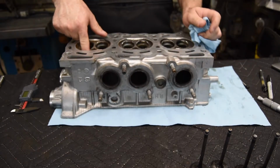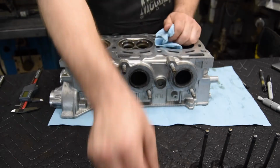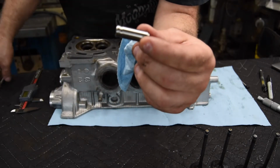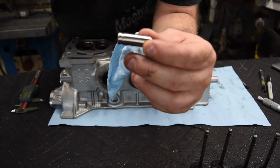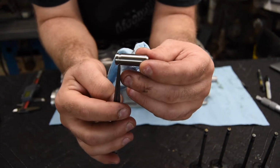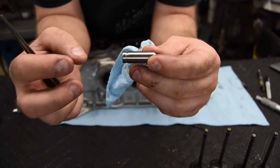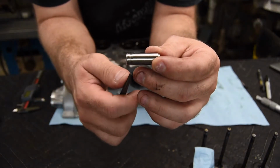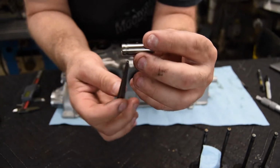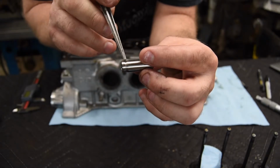Now the guides are going to be driven out with a valve guide driver from the port side. We don't want to go backwards, because if you go backwards from the top, I don't know if you can see that in the image here. There we go. So this valve guide has got a lip on it, and that lip right there is what the valve seal is going to engage. If you were to drive this valve guide down this way, that sharp edge right there would surely broach the heck out of the original hole.